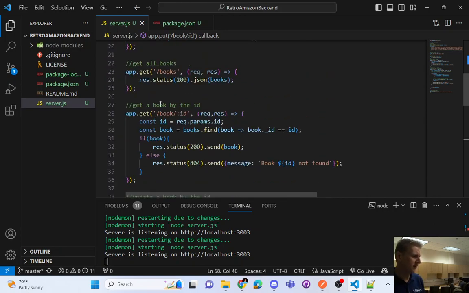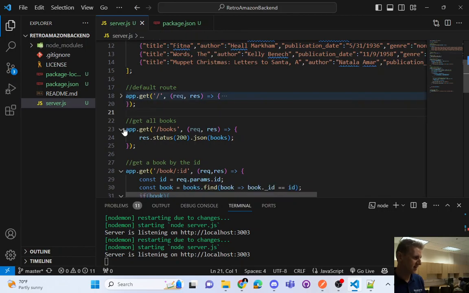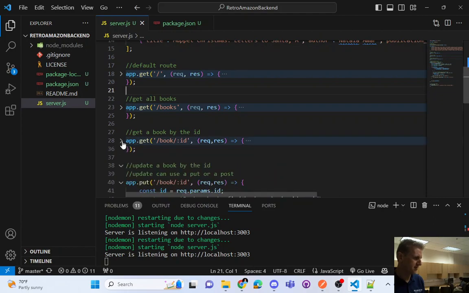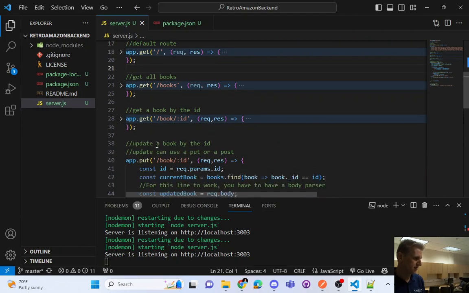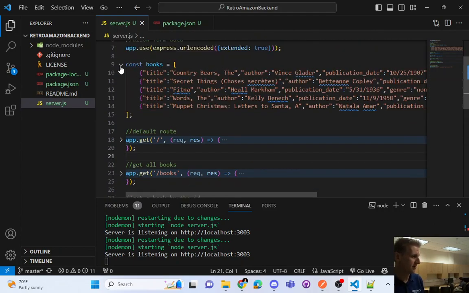Here on the left hand side, you can collapse these routes and condense them. So I'm going to start doing that, collapsing these routes, because it's starting to be a lot.